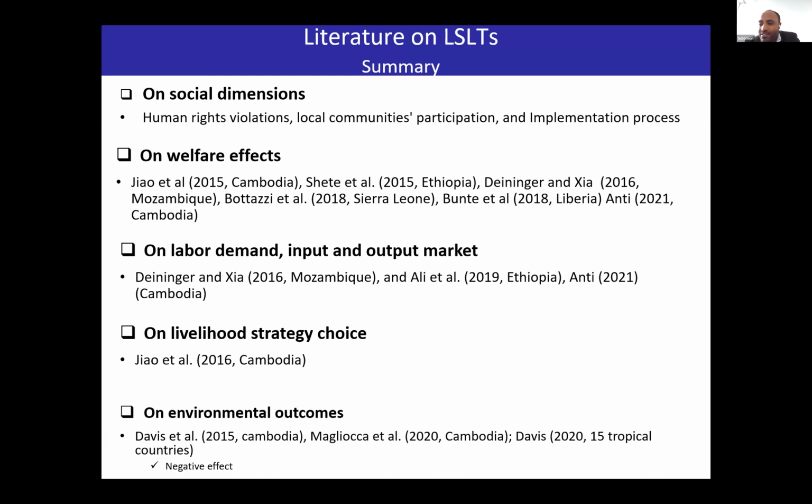The other dimension is the environmental outcome. There are only a very few handful of studies on this, and these studies found negative impacts of large-scale land investment. So there is a call to rigorously assess the impact of large-scale land investments on environmental outcomes, because these studies have been criticized on some basis. Some of the studies just take a sample of land investments and try to draw conclusions from that.